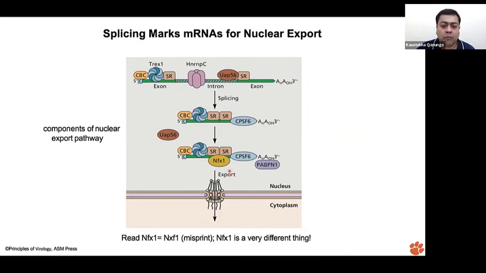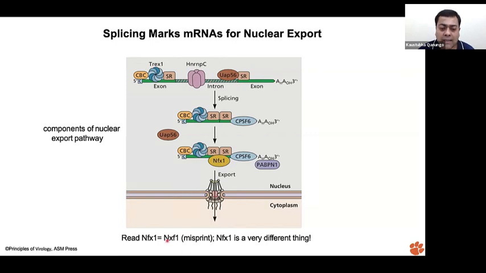and these proteins do recruit something known as NXF1. Now, this is a misprint in the slide. I did not have time to fix it, but NFX1 should be read as NXF1, because NFX1 is an entirely different thing. It's a transcription repressor. So if it is just a typo, then it is fine. But there is something called NFX1, which is very different from NXF1.